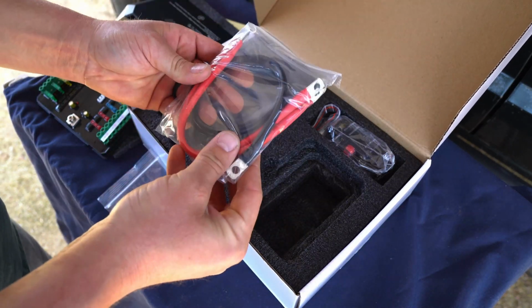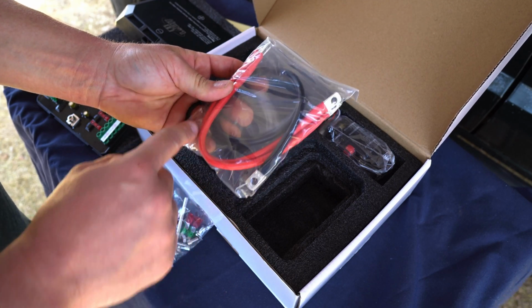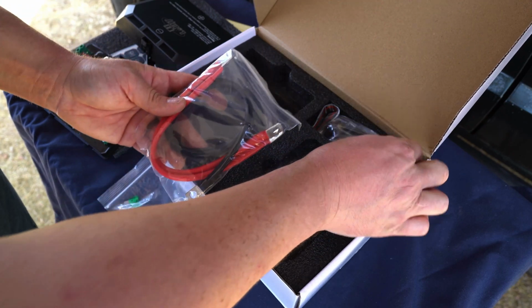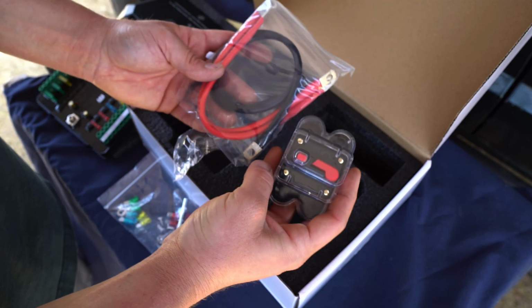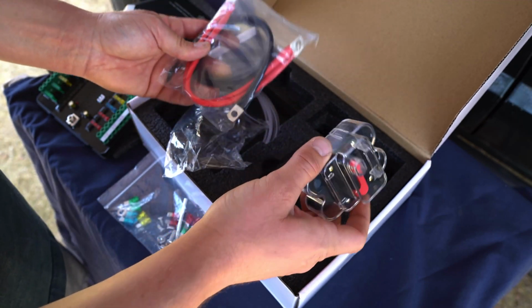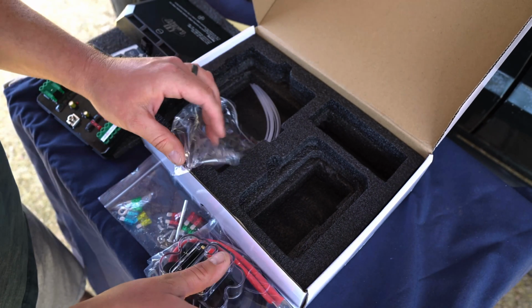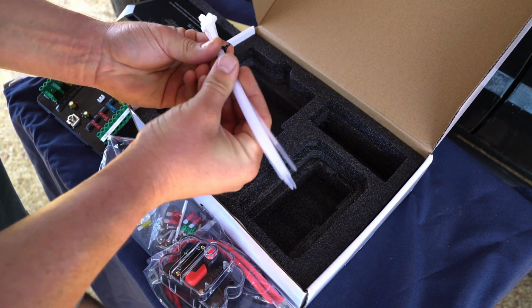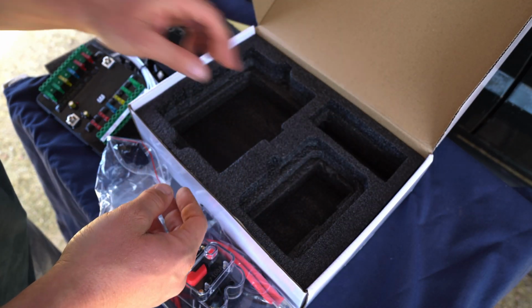Then here are the wires. It looks like, okay, so this has two positives and a negative, so negative straight from your battery, then a jumper from your battery to the circuit breaker, and then from the circuit breaker to the panel itself. So that's cool that they include that. And then it comes with zip ties. That's an Overlander's best friend, zip ties, at least for me, I guess.